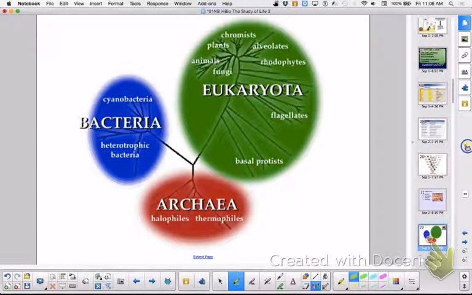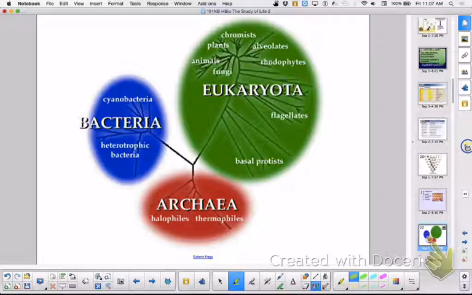Okay, and again, I'm going to tell you, when I was in school and when I started teaching, this was not even discussed. This came up later as more information was known, and as they were able to analyze cell walls and cell membranes and look at DNA and look at RNA, then this was developed. So bigger than a kingdom are the three domains, and all life can fit into them.